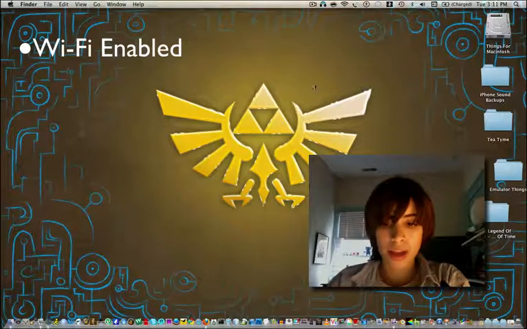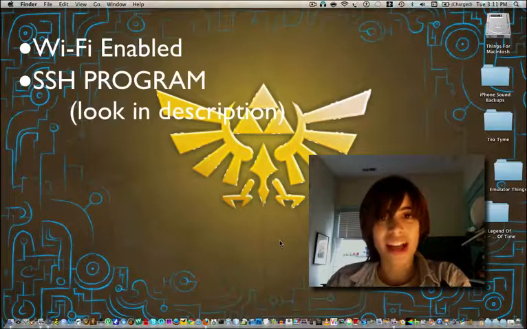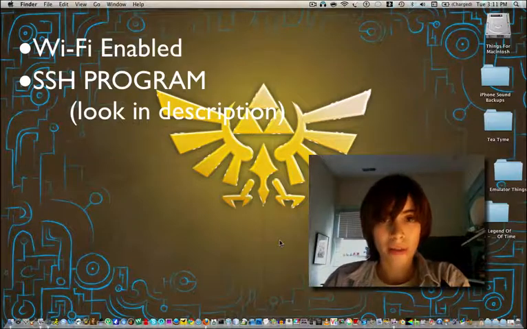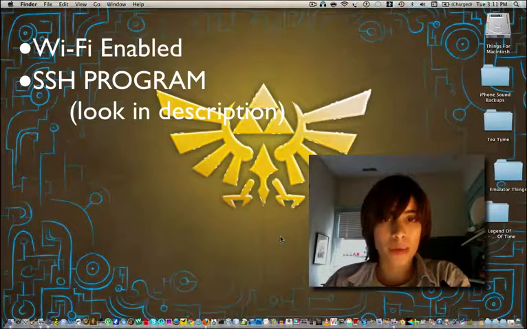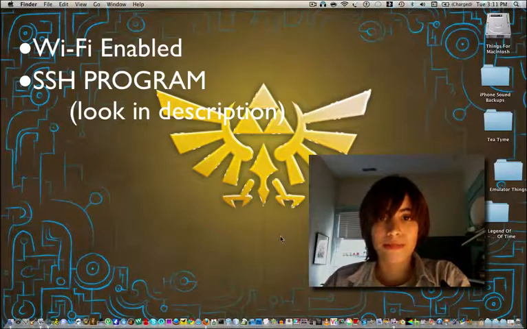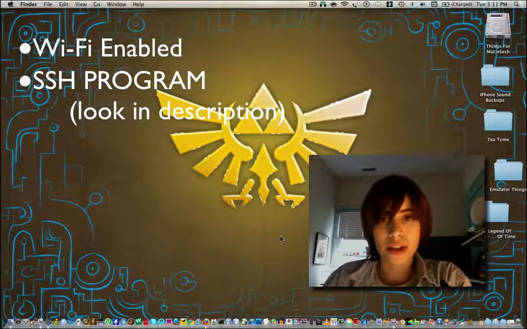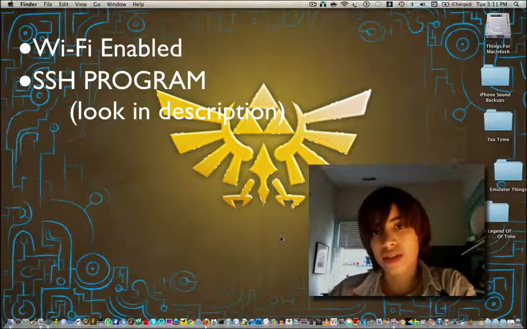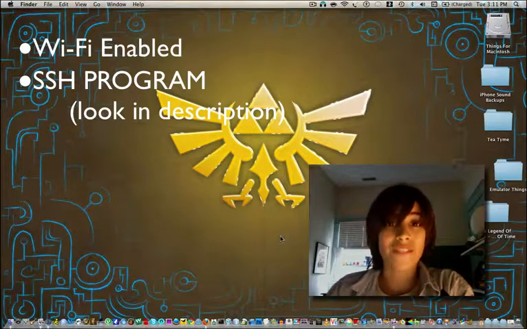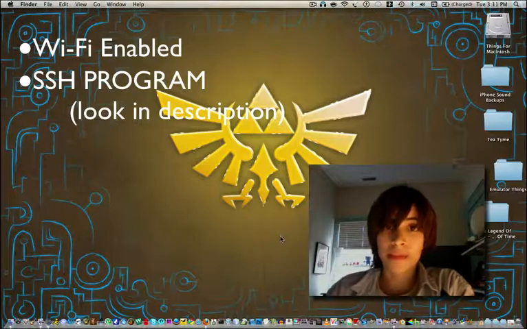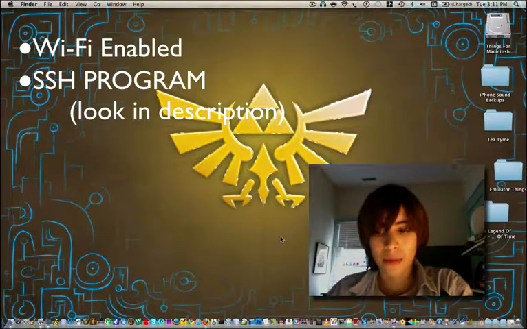So here we go. So pretty much you're going to want an SSH tool. I mean, if you don't know what that means, it's okay. You're just going to want to open up your web browser, and you're going to want to pretty much search for a free SSH browser for your OS. I'll have some links in the description box about where you can find some of them, but I'm just going to leave it up to you. I'm not going to really show you how to do that because it's not that important.